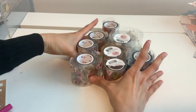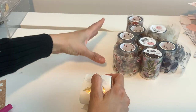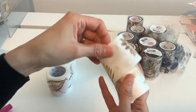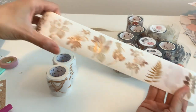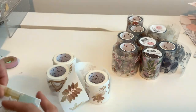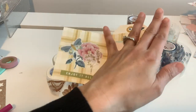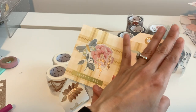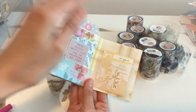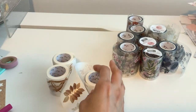These come in a set — so those are individual, and these come in a set. These are gorgeous gold ones and I was using this on a few projects. This can be used as a whole washi or individual stickers — you can see I took one out. I'm doing this for one of my tutorials on this album, and look how I stacked it — it really just adds a little extra. I also had done this page right here and I just feel like it added so much.